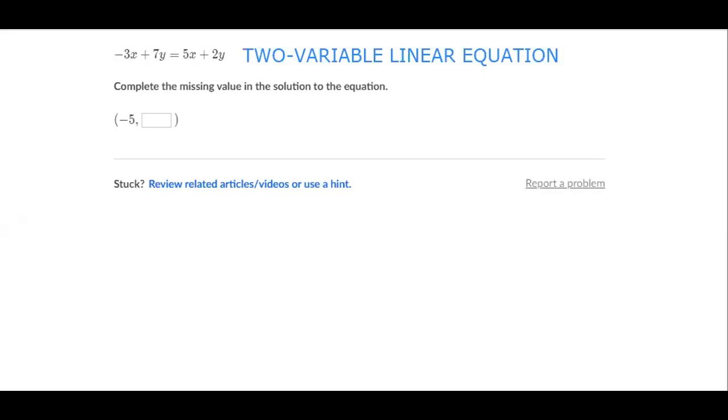So right here in front of us, we have a two variable linear equation, right? So we're going to treat this. What we have right here are x and y coordinates. When we're plotting a graph, we always have x and y, so we always have x, comma y. We could have y be anything, but right here we have x to be minus 5. We have x to be minus 5, but y, we don't know what y is. So we're going to find out what y is. How do we treat that? Let's find out what y is.